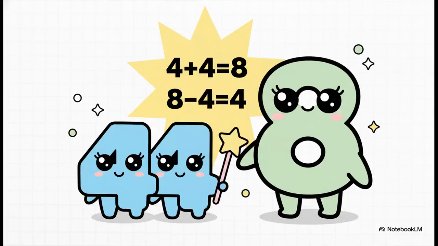Before we wrap up, I just have to share a magical special case with you. What if your addition problem is 4 plus 4 equals 8? We call this a doubles fact because two of the numbers are exactly the same. Since fact families usually need 3 different numbers, a doubles family only has 2 equations instead of 4. You literally just write 4 plus 4 equals 8 and 8 minus 4 equals 4. So simple, but so special.